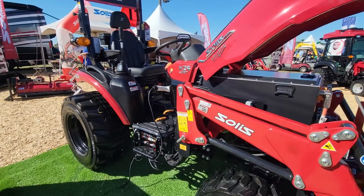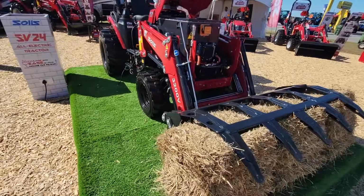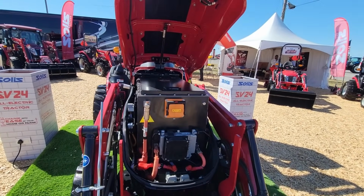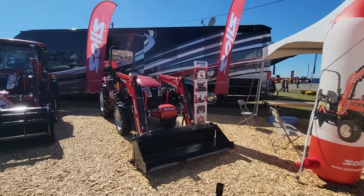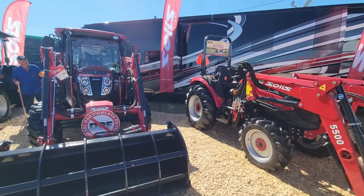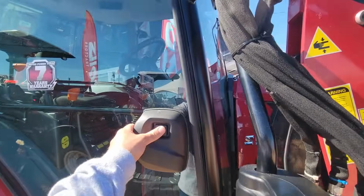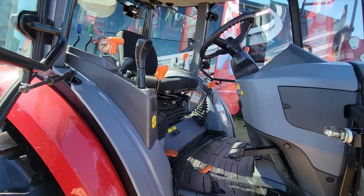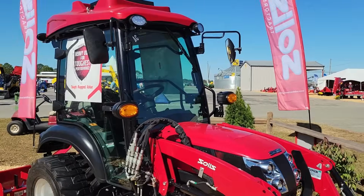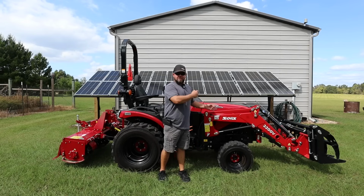Speaking of, I just went to a large ag expo down here in the south, the Sunbelt Ag Expo, where they were showcasing an all-electric tractor. I was happy to see at this particular ag expo, they're demoing a lot of their other tractors that they're going to be releasing in the United States soon. From Yanmar-powered 35 and 48 horsepower tractors, 55, 60s, all the way up to 75 horse tractors, the 24 horse hydrostat diesel powered that we already have, and they just started launching that model in an AC cab version as well. But by far the star of the show that people kept coming up and talking about was the electric tractor.